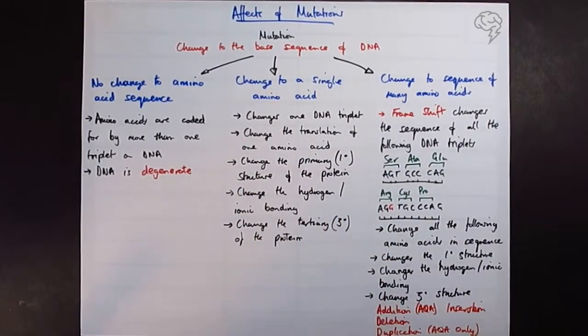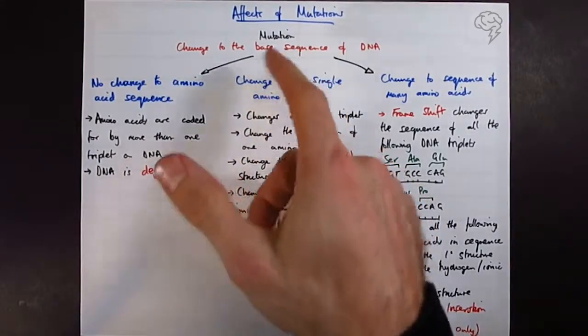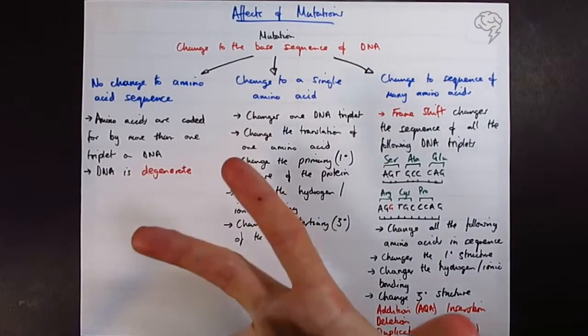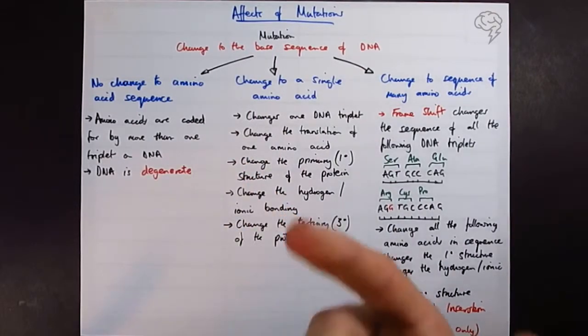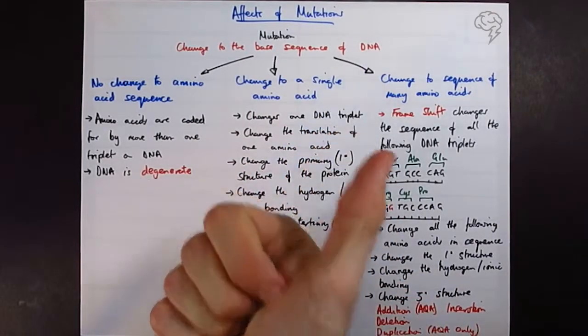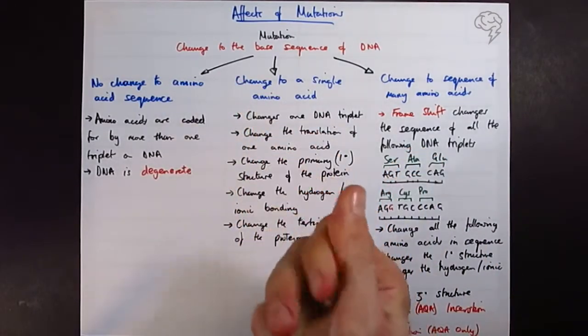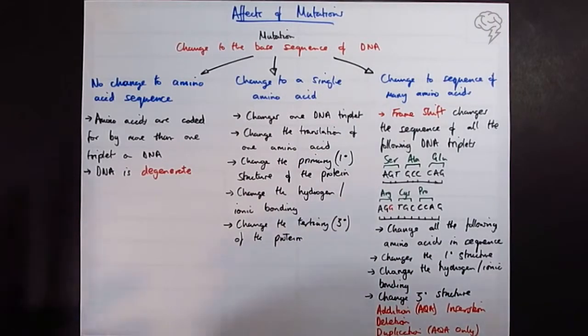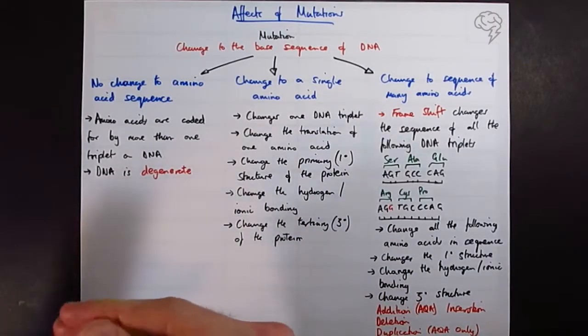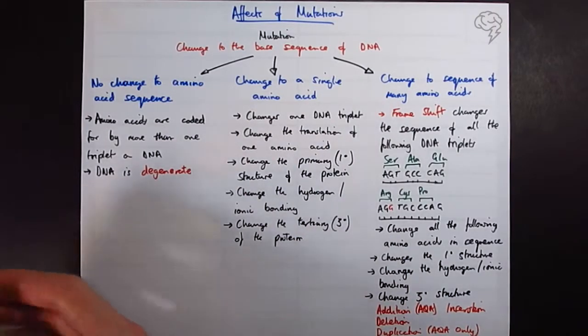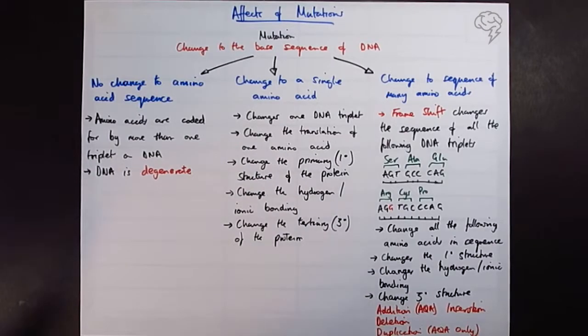What they're really looking for in the effects of mutations is what impact it is having on the protein. And so you need to follow through what changes it does to the DNA, what changes it does to the amino acid sequence, and what impact that has. It could be neutral, it could be beneficial, or it could be harmful. Another word for harmful is deleterious. And this can give a selective advantage, a selective disadvantage, or obviously neutral has no change on the phenotype.